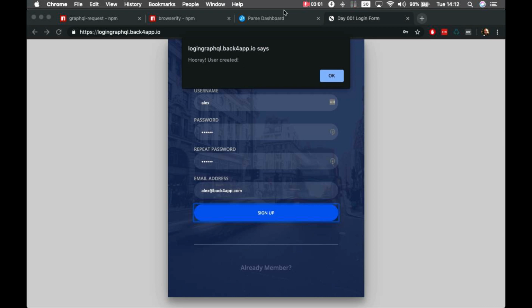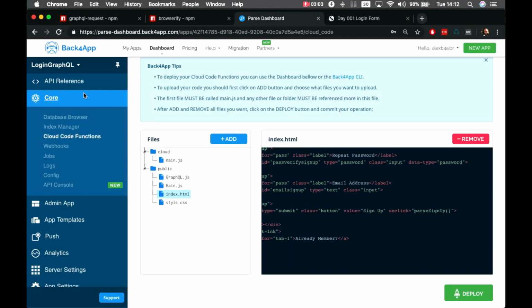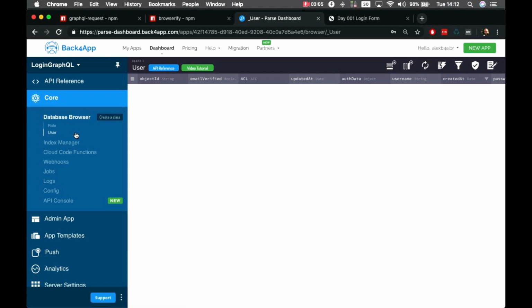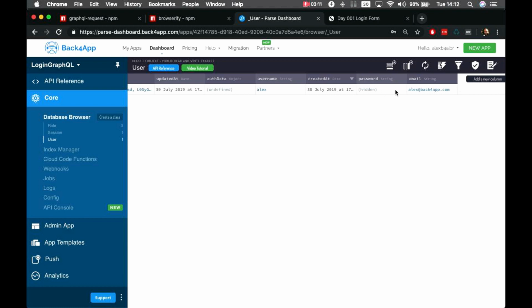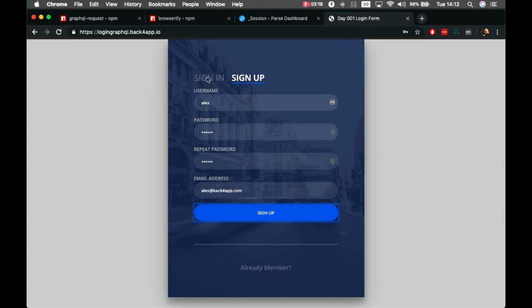And hooray, user created. So if we come back to core and database browser and user, I should now have my user Alex with my email and the password hidden. Also I should have a session for this user, and there you go. So we can now try to log in with that user.